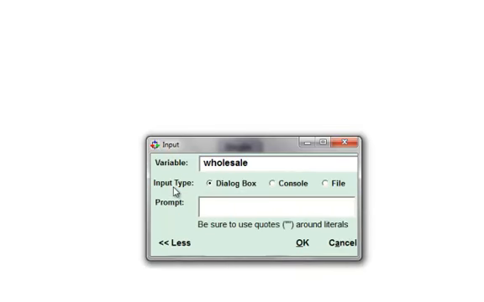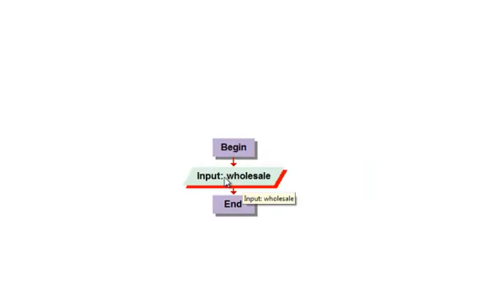And if we click on more, we can add a prompt. And that prompt, remember, it reminds us down here to put double quotes around. So I'm going to say "enter the wholesale price", and I'm just going to use a colon there and a couple spaces and then finish up with my double quote. So that's going to be my prompt. If I didn't leave the spaces after the colon, it would take whatever number I'm entering and put it right up against the E in price or the colon, whichever I have at the end. So, okay, that's my first input.